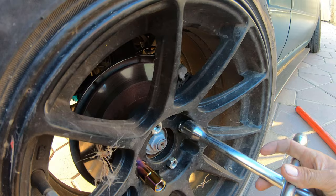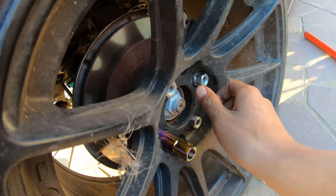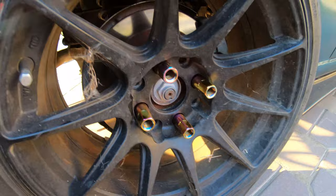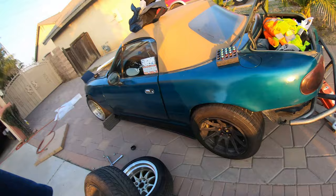Time to take these other ones out that don't even work. The wheel is on — nice and pretty. Time to do three more. So I have the wheels on, but I'm still trying to raise it up a little bit because it's still rubbing. I might need to go pick up a fender roller, but I'm just going to raise it enough to get me to work tomorrow.